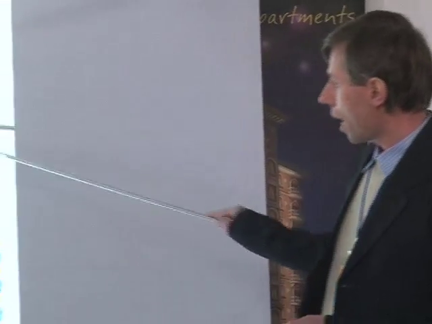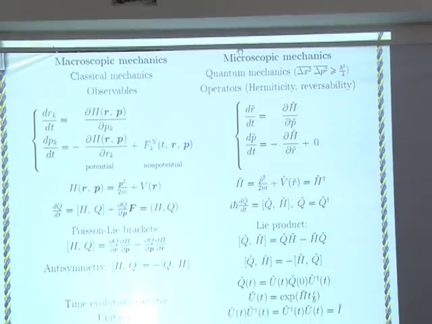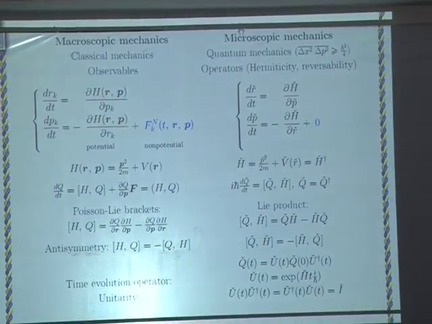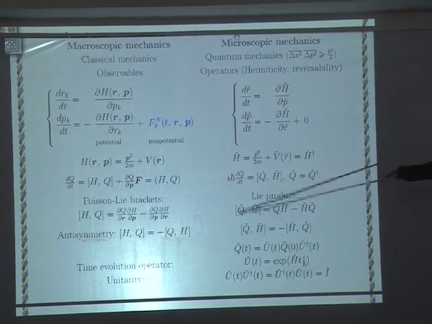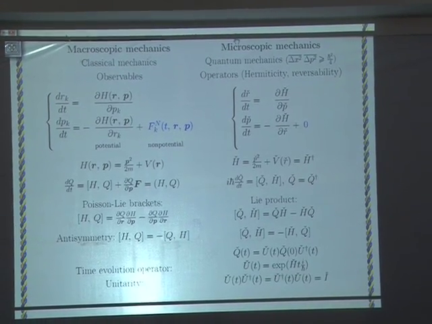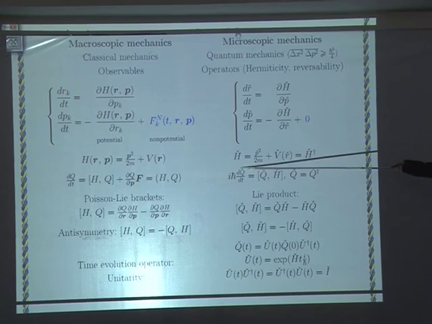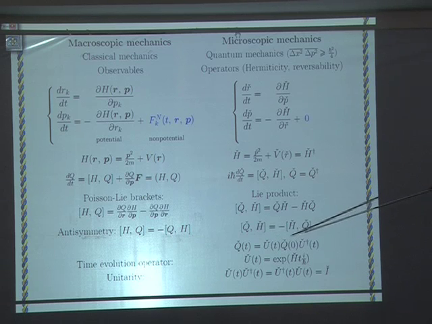In the same way, in this case, when we have zero here, quantum mechanics can be reformulated over the Lie group structures and Lie algebras, and we can build these well-known Lie brackets, and the time evolution of any operator can be written using these brackets, and also the time evolution operator U.